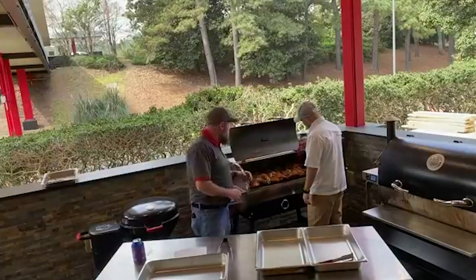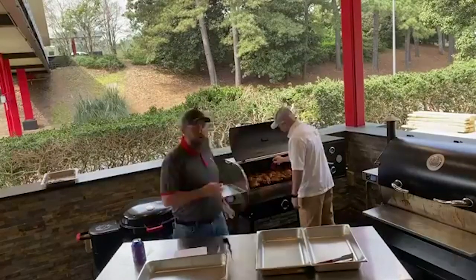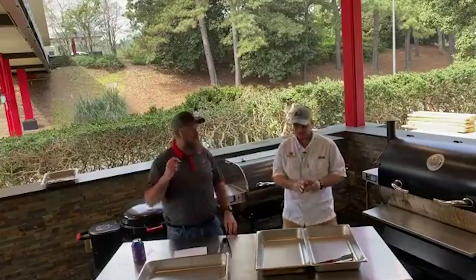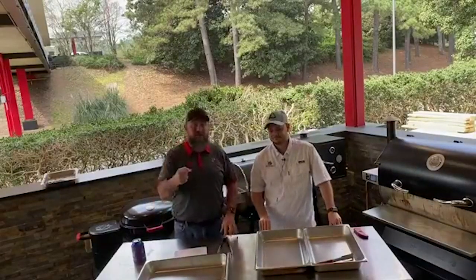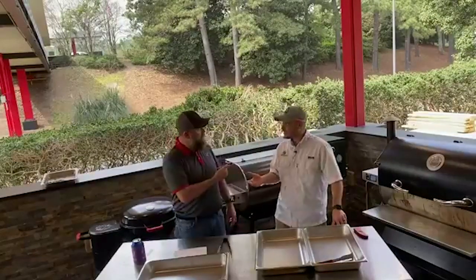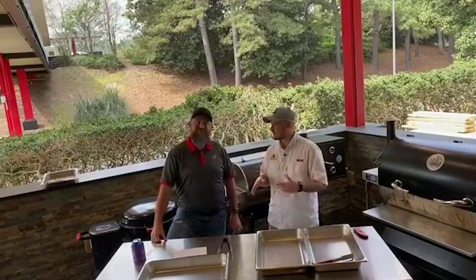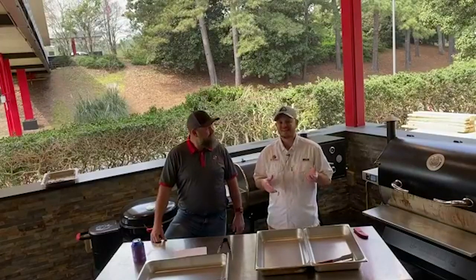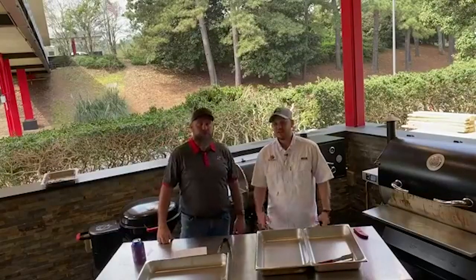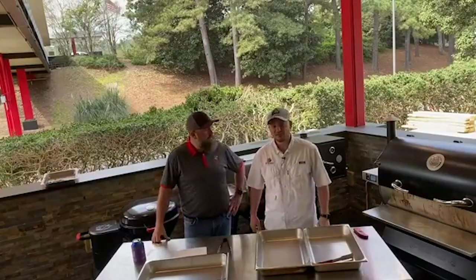Those chickens look absolutely amazing. Again, you guys can do this at home in your oven if you need to. We started at 325 degrees for a couple hours, then we cranked it up to 375, and we're just waiting for that perfect internal temperature of above 165. It's real close. Usually we shoot for 170, 175 in the leg and thigh, absolutely. The beauty of either spatchcocking them or cooking halves is you're going to open up a lot more heat to get into the leg and thigh portion of that chicken. More surface area as well, and more smoke. Absolutely. And plus, when you cut it up to serve it, you get to eat all the skin. It's the best part of the chicken, people. Right, for sure.